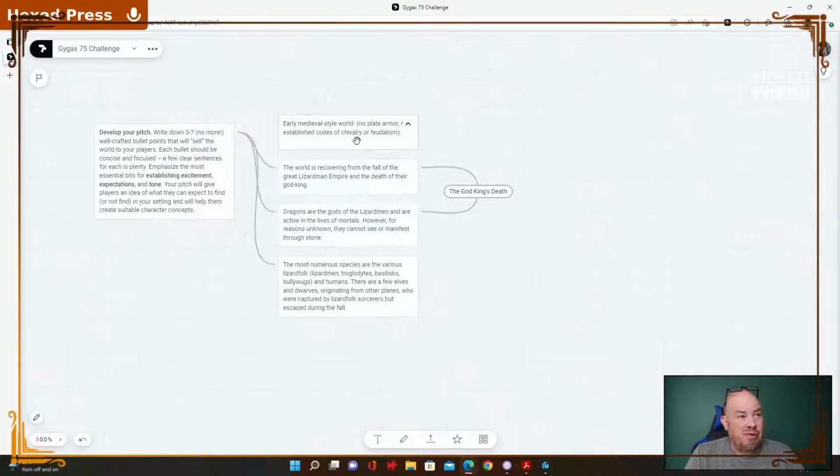So we've got, okay, early medieval style world. The world is coming from the fall of the great lizardmen empire and the death of their god king. Dragons are the gods of the lizardmen and are active in the lives of mortals. However, for reasons unknown, they cannot see or manifest through stone. The most numerous species are the various lizard folk: lizardmen, troglodytes, basilisks, bullywugs, and humans. There are a few elves and dwarves originating from other planes who were captured by lizard folk sorcerers but escaped during the fall. Brian Smith says maybe the lizardmen began breeding their captives to supply their god with treats, open a theme park, and reverse Jurassic Park situation. Maybe, but we don't need to go there right yet.